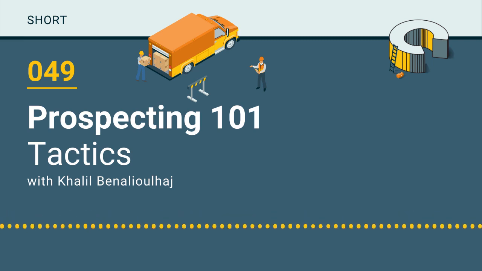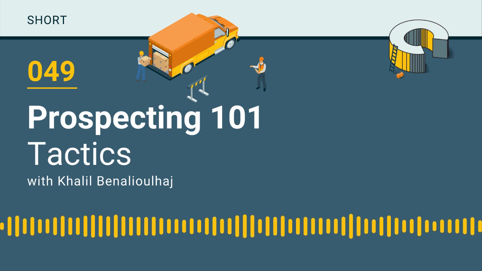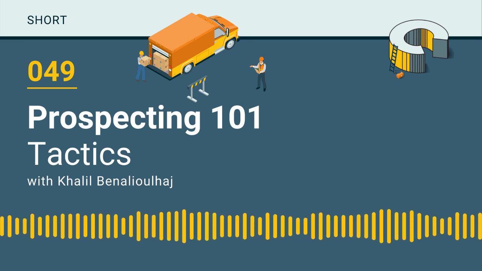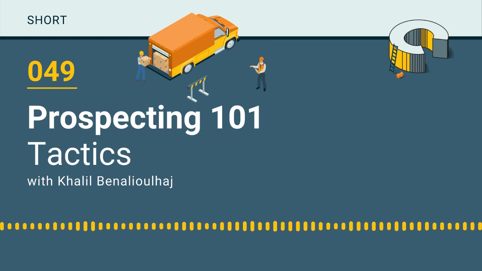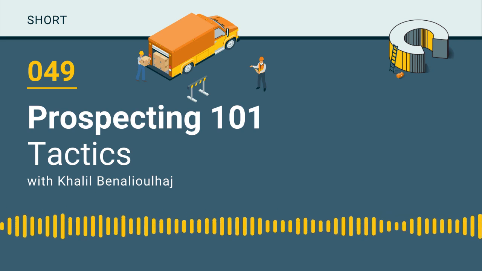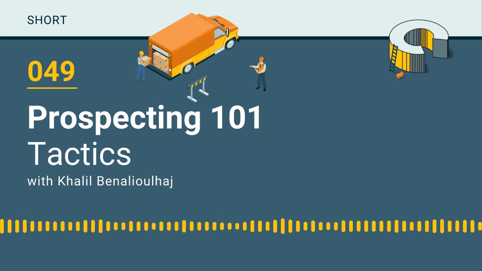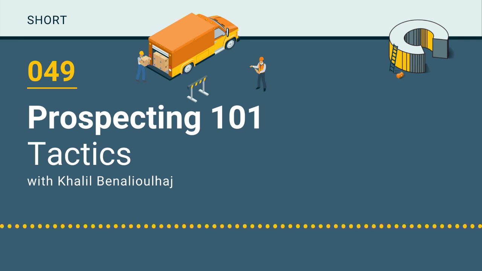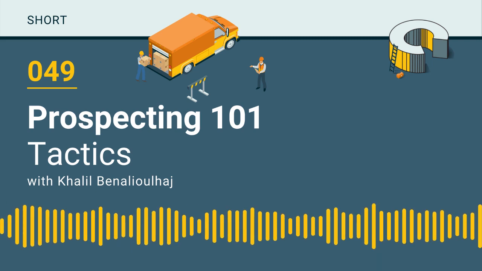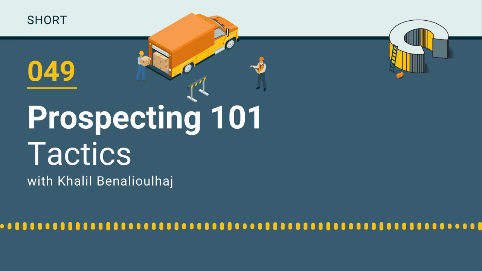Every city has a municipality that has permits that GCs and subs even have to pull. Go every month, every week, and download that list. I think you have to pay for it at most municipalities, but download the list of permits that have been pulled. And then it'll have the contact information of the contractors that have pulled those permits. Start to call those people and ask about the job they're working on. Ask about the jobs they have coming up. Ask if they can connect for lunch. Ask if you can bid on their next job. That's a great way to start finding people that are active, people that have work, and getting in front of the right people that you actually want to talk to that have work, not the ones that don't have work.